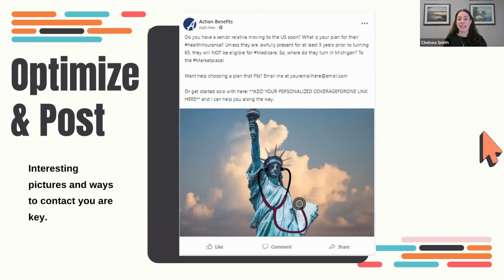And then don't forget to add your contact info in that call to action. I personally like to add an easy way to get the ball rolling for someone who wants help right away, in my example, this email address, and a way for someone who, like me, would want to research and get my hands dirty first before talking to someone. Then you could put in your C4 login or your C4 customized link here. They can click on that link and make themselves a quote. That quote also gets sent to you. You can eventually contact that person, right? You just got yourself a prospect. Rinse and repeat.